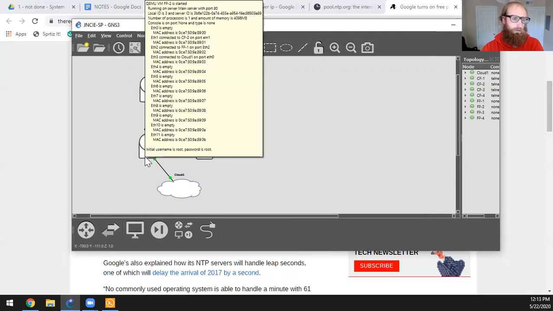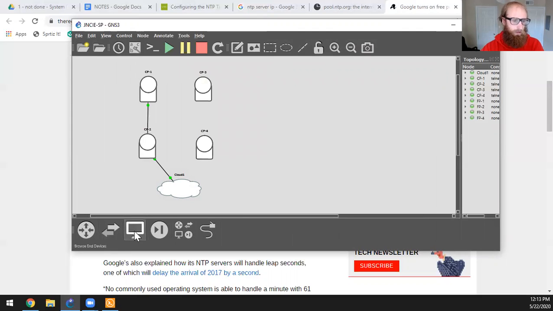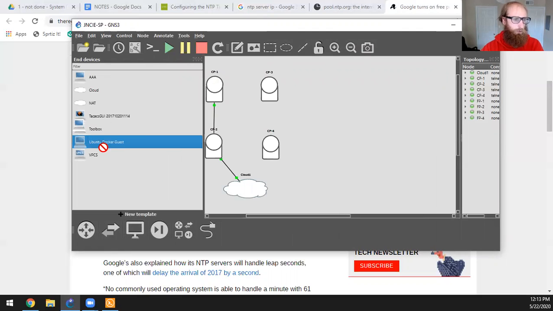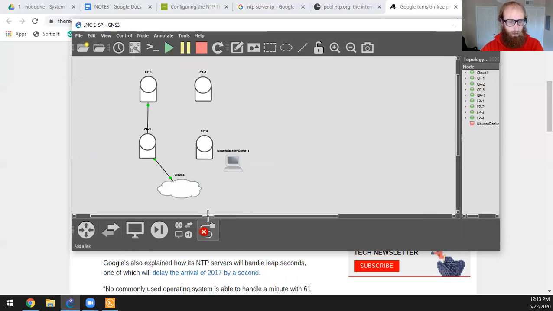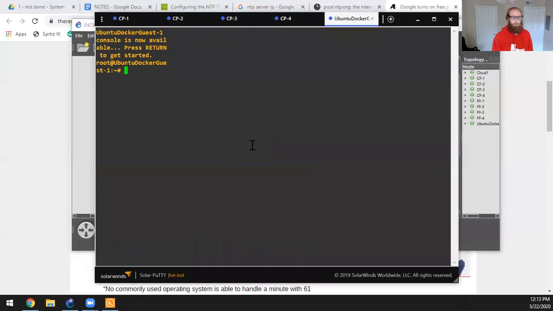I'm not sure what's going on because I'm pretty sure if I were to just put an Ubuntu Docker guest and hook that up instead, then I would have internet connectivity, but we'll see.